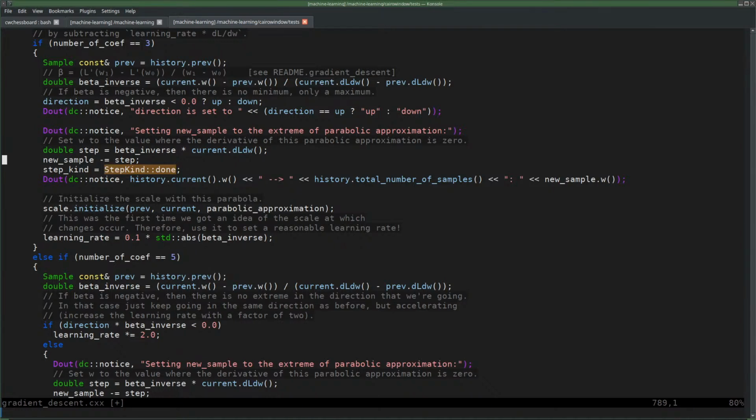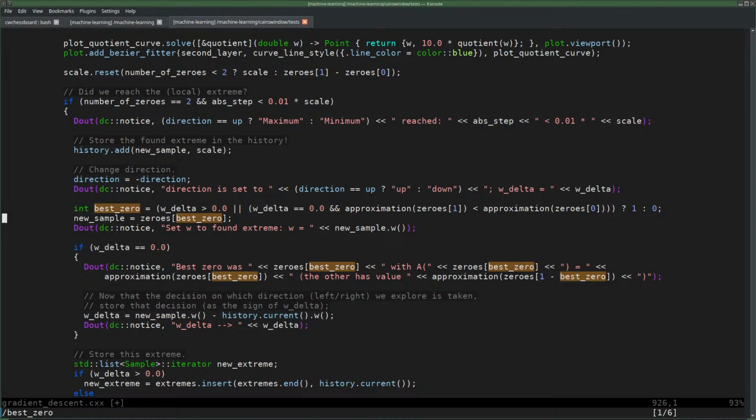But surely I change it more often as a result of something else. Now we have the learning rate, which is at the bottom, and this going to the extreme of the parabola. And I have the zeros. Oh, that's in the neighborhood of the best zero, and I'm just doing that a little bit different, like here. It's not no error stuff. It's a W to found extreme. Okay, that's the output then.